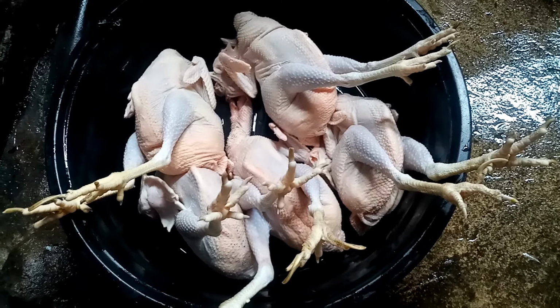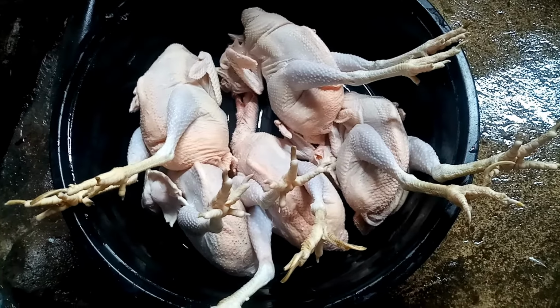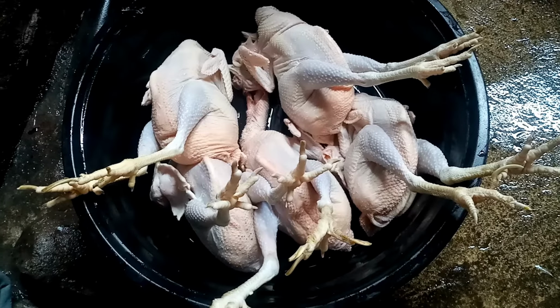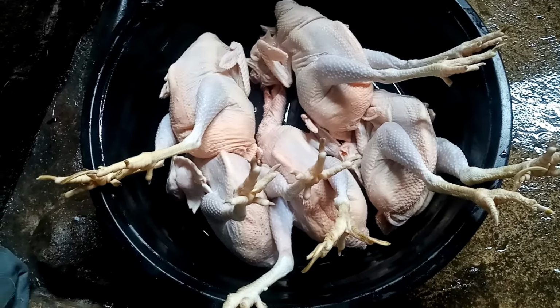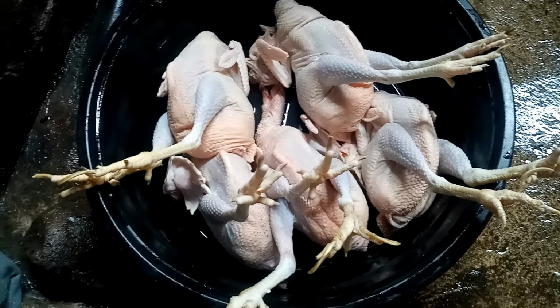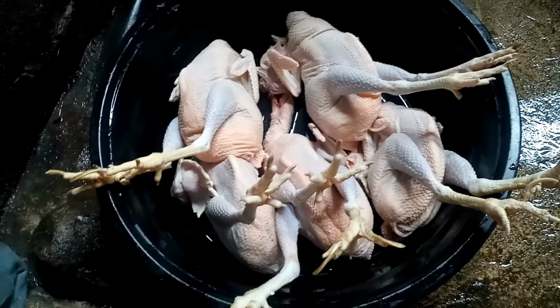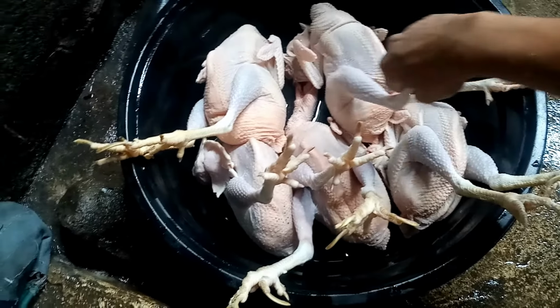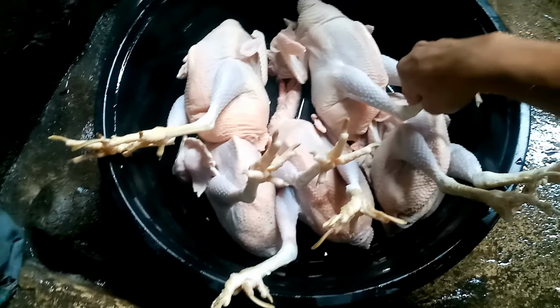So, ayan na po ang ating finished product na kung saan nalinisan natin or na-defeathering natin. Natanggal natin dati yung mga maliliit na mga feathers. So, ang next na gagawin natin is yung pagtanggal ng head, cutting of head. And next one is pagtanggal ng mga paa. And next is the evisceration.